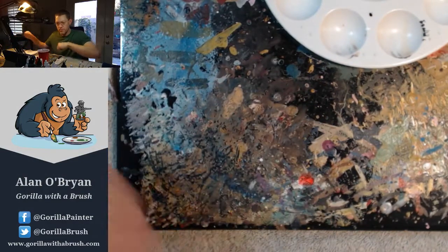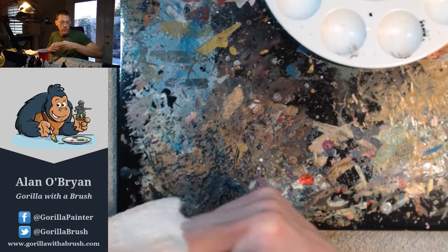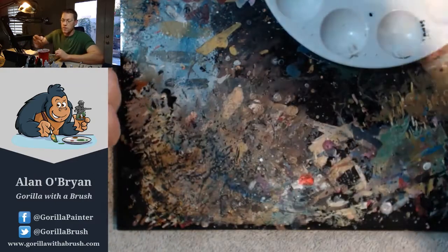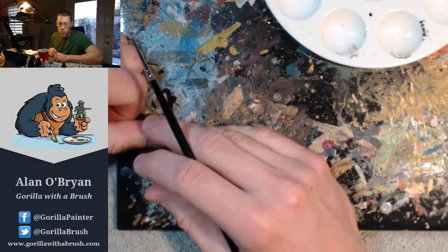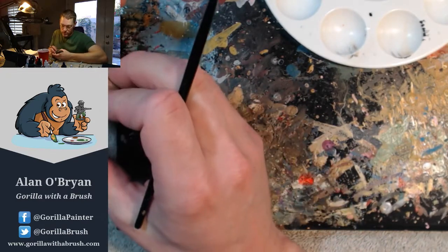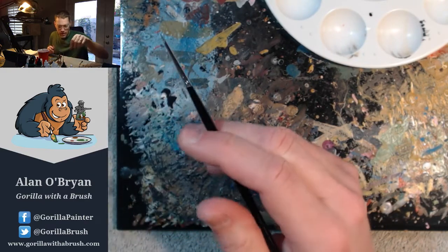But that's for the future. Anyway, that's the simple way to paint really nice looking eyes. I suggest that beginners, when you're first painting models, use that technique to start with, because it still takes some brush control, it still takes some practice, but it's way easier than painting the eyes after the fact. You don't need nearly the same steady hand or control of the paint consistency and things like that. So I recommend that quite a bit.